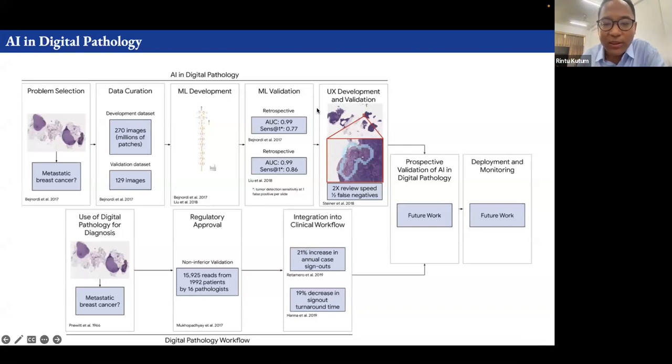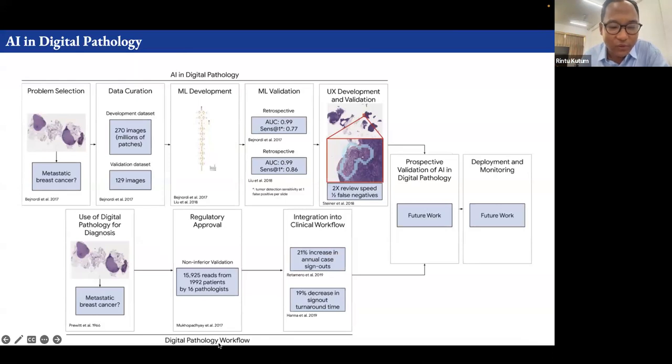Then, apart from developing the machine learning model, one of the most important components is UI development and validation, because the clinicians or pathologists will not value the ML validation part as such; rather, they need to see the slides and make decisions. So it is not only the AI, but also the pathologists who can interactively collaborate. The technology is very important, and you should have a very robust UI for the pathologists, which will readily be useful for them to evaluate. They also performed prospective validation for the AI and digital pathology, and also the deployment and monitoring of the whole system.